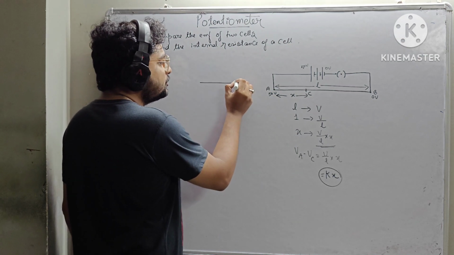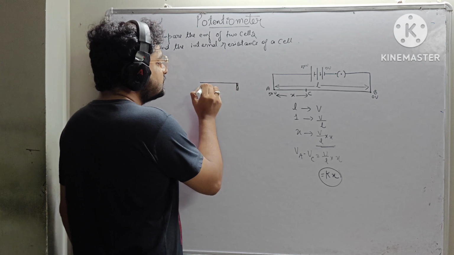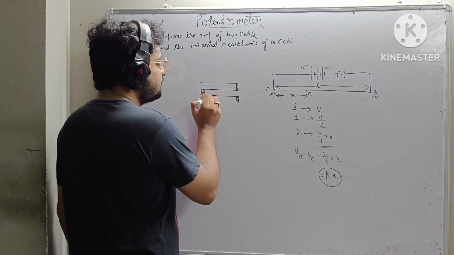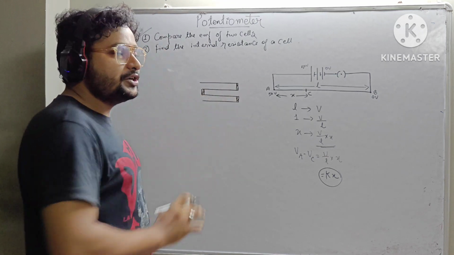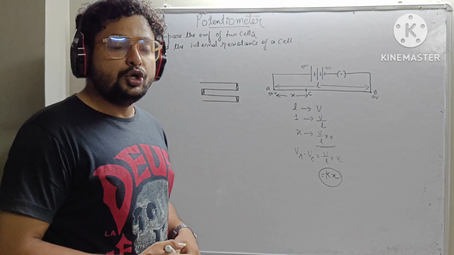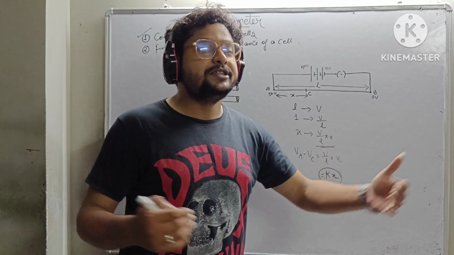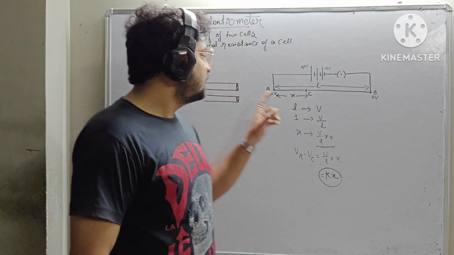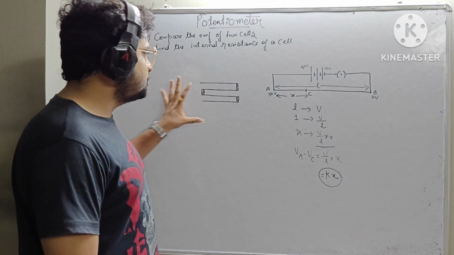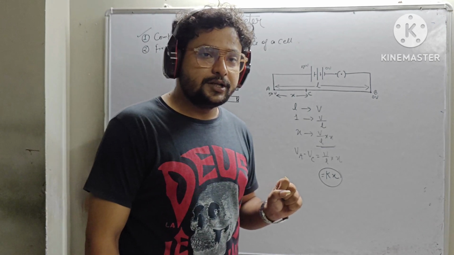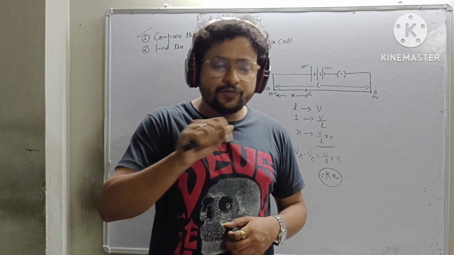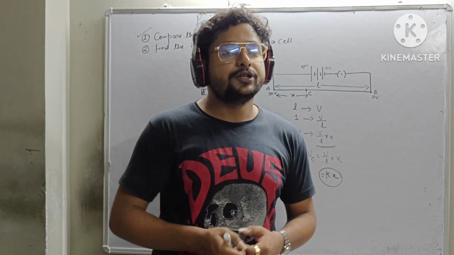That means, as I also told in the previous video, this wire is basically folded like this. These are metallic plates. This wire is generally folded into 4 to 5 parts, and each part is 100 centimeter long. So effectively we are getting 400 centimeters of length, 100 into 4, and in the rest of the portion you can connect the rest of the circuit. So instead of using a 400 centimeter long single wire, we use this concept of folded wire. It becomes easy for us to use.